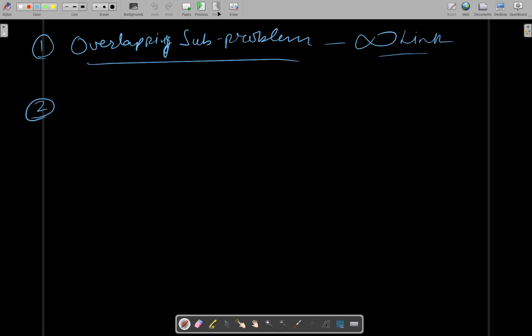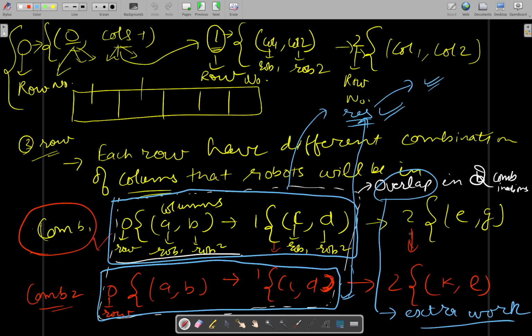So the second property will be: if you want to know the number of cherries that will be collected by both of the robots when they reach the very last cell, then you should know the number of cherries that were collected before by both of them in total.